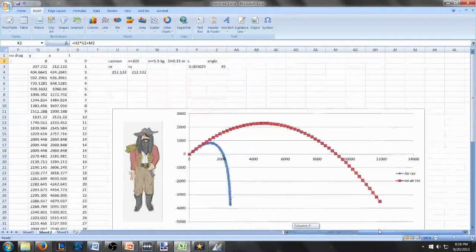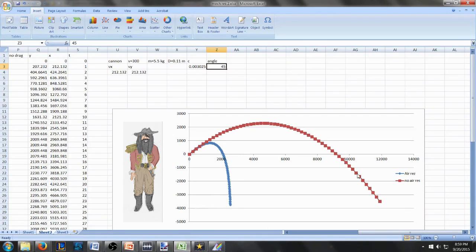And so we have graphed that, and this blue line here is the graph of projectile motion with air resistance. The red one is with no air resistance. So you can see 3,000 would be about right here. So with air resistance, it wouldn't be able to hit that, and that's at the max angle, 45, where you get the most distance.